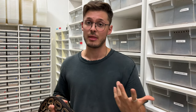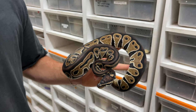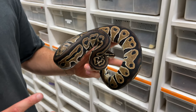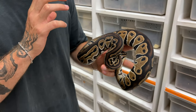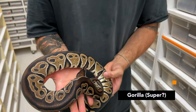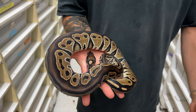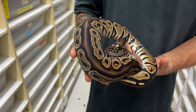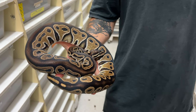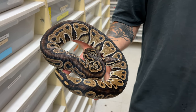We discovered the reason this year, and we'll come back to that at the end of the video. As for the gorilla gene — is it recessive or incomplete dominant? As far as we know, it is not recessive. We're leaning more towards an incomplete dominant that interacts a bit like a leopard, in the sense that the supers won't look that much different. This animal here is a potential super gorilla we made in 2021 from a gorilla-to-gorilla pairing. We only had six eggs, so we could have easily missed the odds on the super form, but this is our current understanding. We're repeating the pairing to get a better idea.